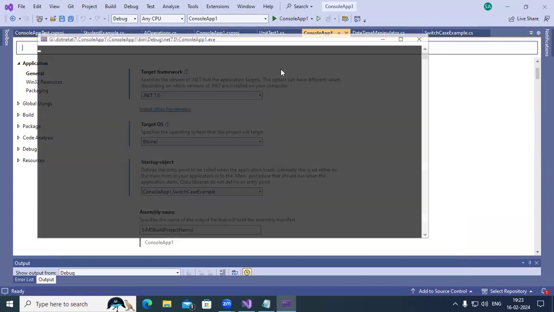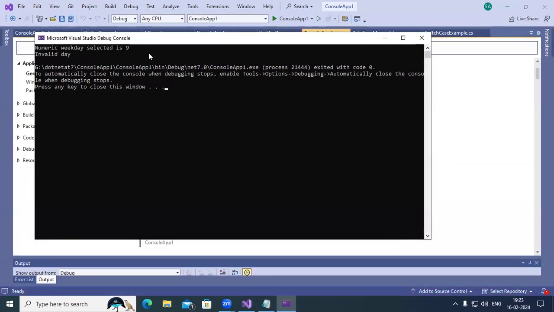Okay, we have to go with a number. It is saying 9. 9 is actually nothing but invalid day. So it is printing it as here invalid day for us.